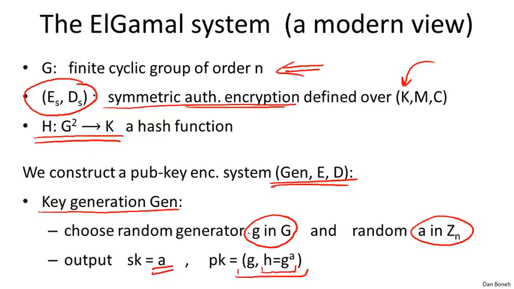The reason, by the way, we don't use a fixed generator is because it allows us to use a weaker assumption in proving security, so it's actually better to choose a random generator every time. It's easy enough to choose a random generator. All we do is take the generator that we started with and raise it to some power that's relatively prime to n. That will give us another generator, a random generator of the group G. So you can see here that the public key is simply Alice's contribution to the Diffie-Hellman protocol, and the secret key is the random a that she chose.